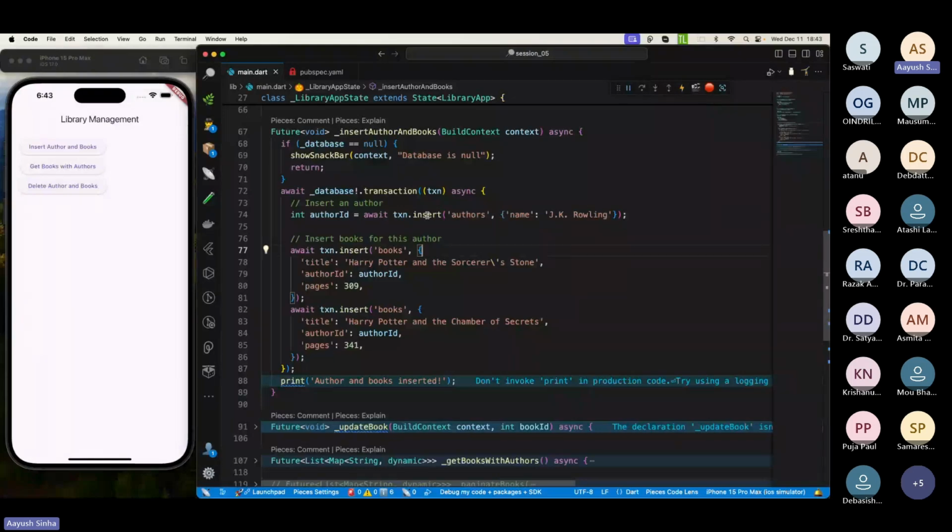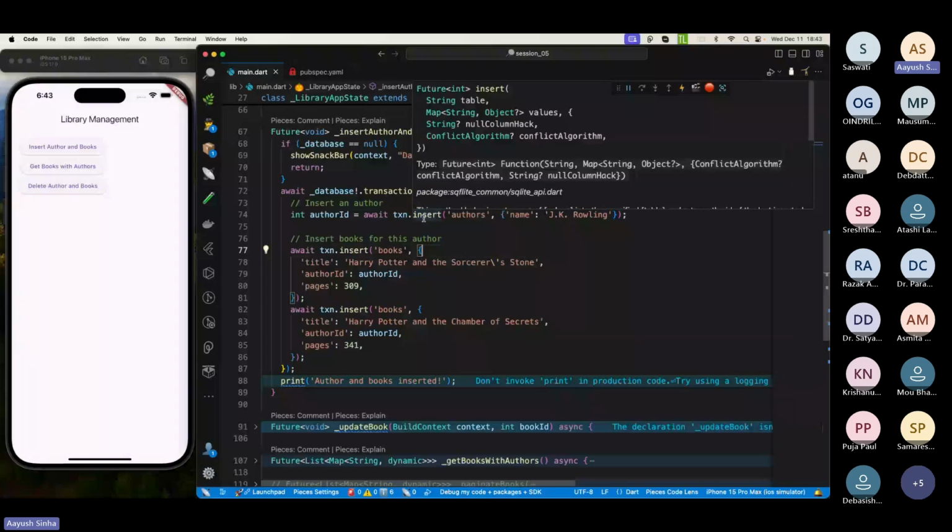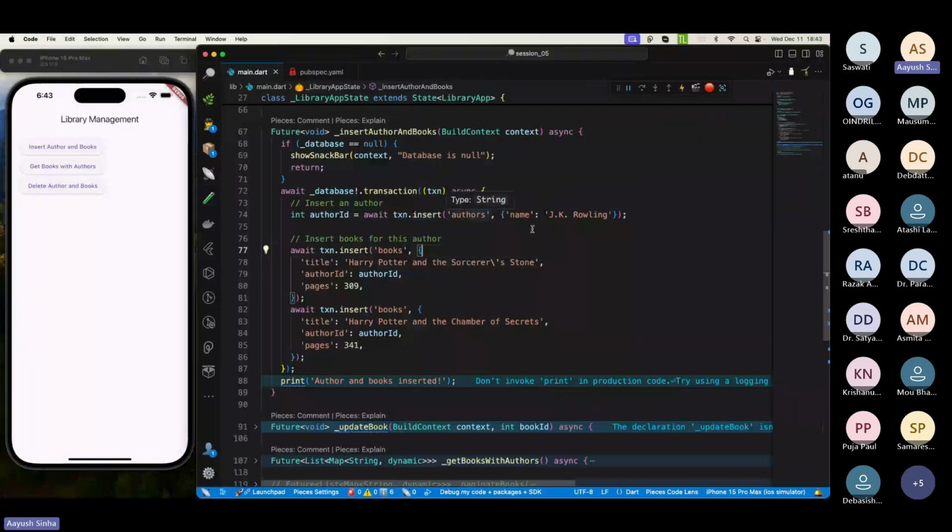Later on, when I showcase the API part, after that I will show the DTOs, how to use DTOs with this local database or APIs. So when we run this command, we will get the author ID.